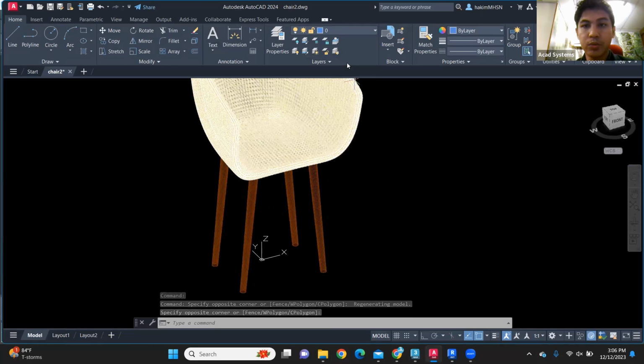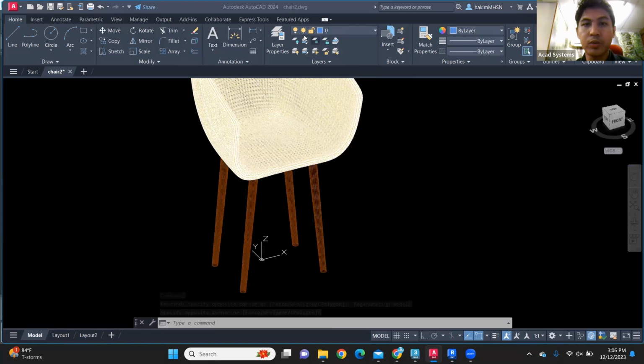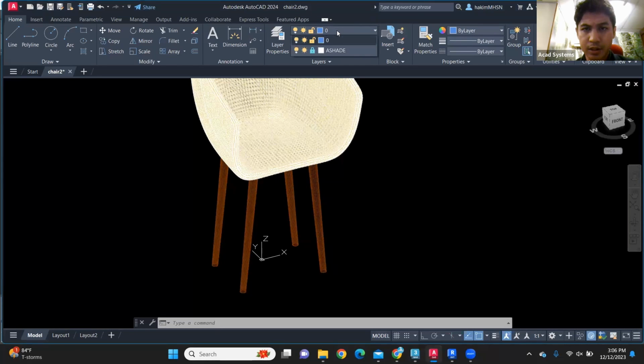In AutoCAD, what we need to do is create layers. If I look at the layers right now, we have 0, which is the default layer, and we have another layer that was created automatically. So we have to create layers.